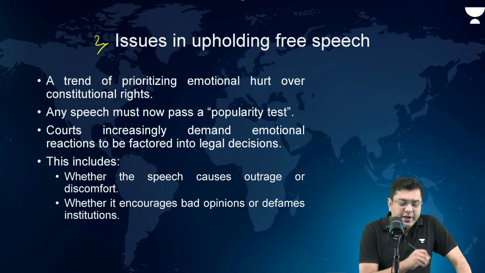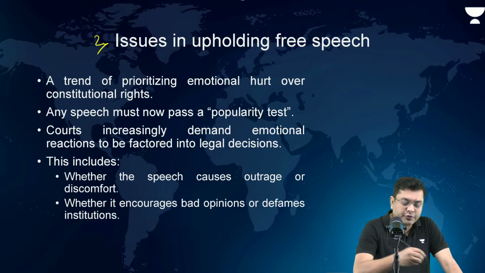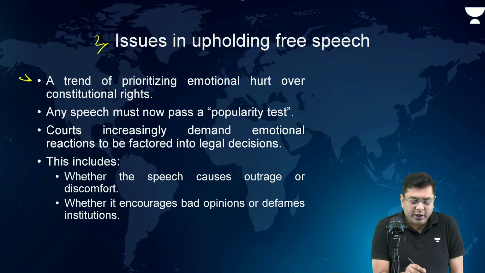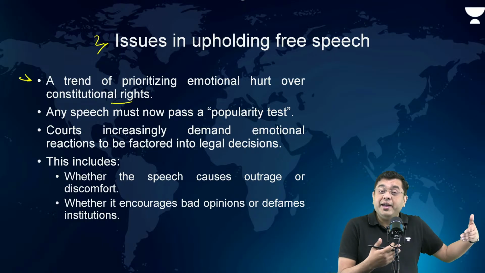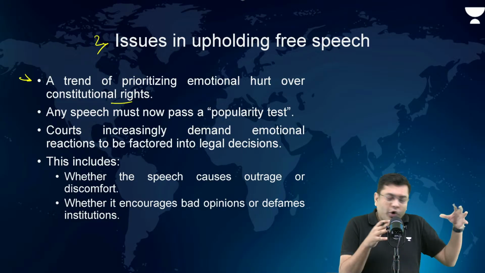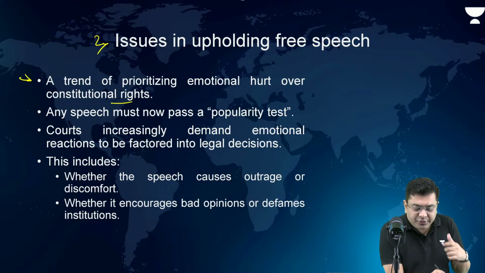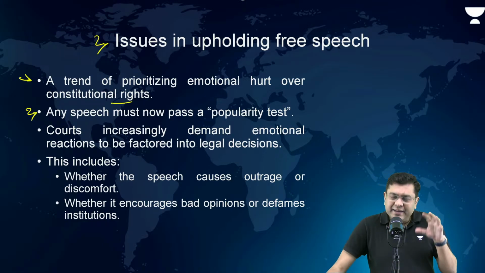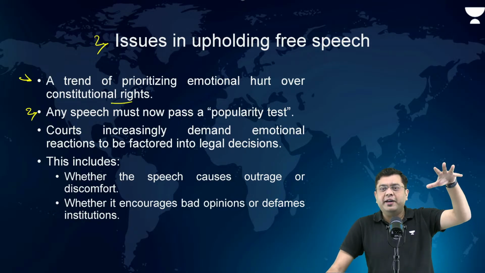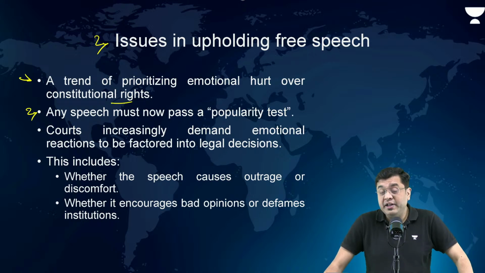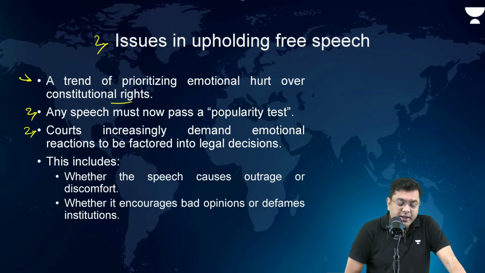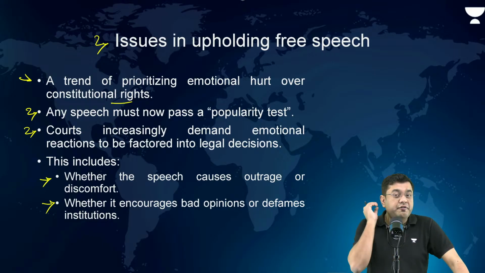Now, the issues in upholding free speech, the trend pointed out in the article. First of all, a trend of prioritizing emotional hurt over constitutional rights. If I, as an individual, am hurt, what defines what is hurt, what is harm? It is all subjective, based upon the public outcry which is created. Any speech must now pass a popularity test. Unless a large mass of the population agrees with what you have said, it no longer constitutes free speech, even in the eyes of the judiciary. Courts increasingly demand emotional reactions to be factored into legal decisions, including whether the speech causes outrage or discomfort, whether it encourages bad opinions or defames institutions.